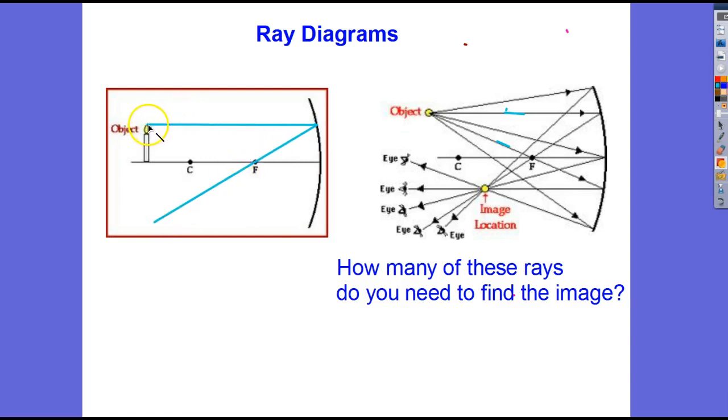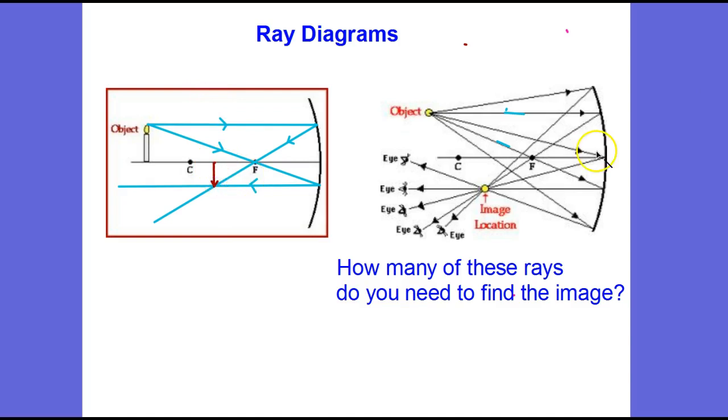And then the other ray that you draw is from the tip of the object through the focal point to the mirror, and it will be reflected parallel to the principal axis. Notice they are inverses of each other. If the incident ray is parallel to the principal axis, it will be reflected through the focal point. If the incident ray travels through the focal point, it will be reflected parallel to the principal axis. And where they intersect is the image, and you would draw that image from the principal axis down to that point of intersection.